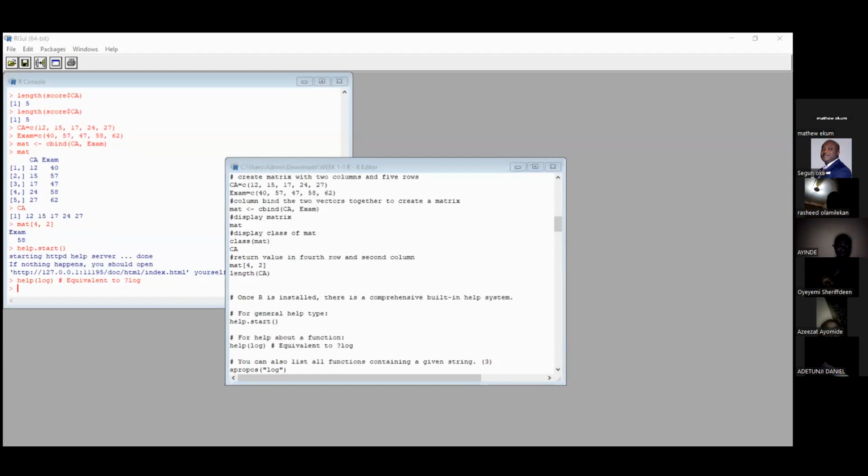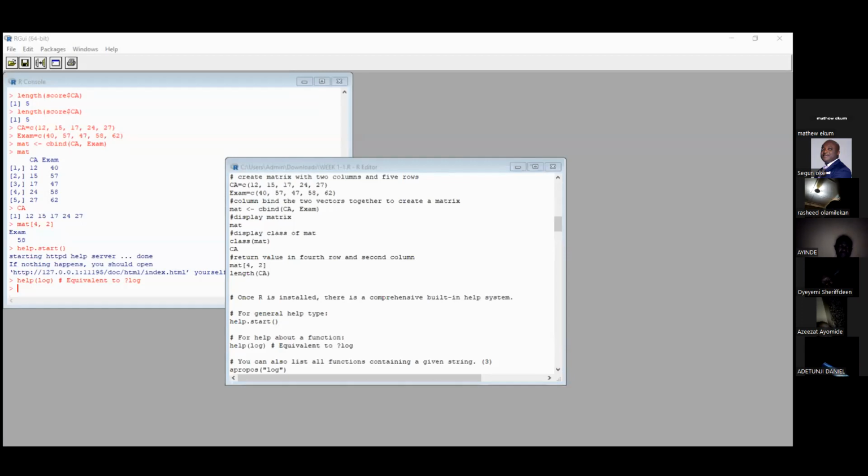You always see examples at the end. Look at the example. This is log exponential 3. This is log to the base of 10 of this value. So if you just have log, this is log to the base of e. That is the natural log. But if you have log10, it means this is the log to the base of 10.